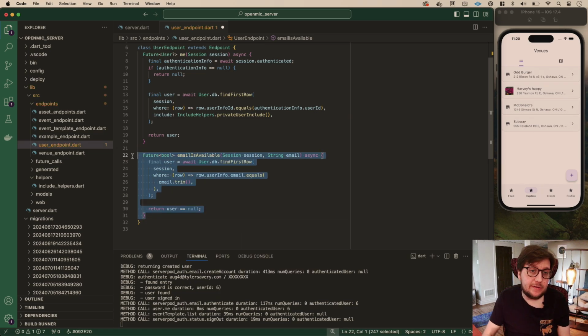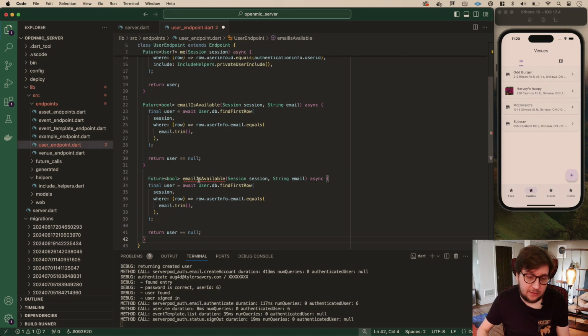Similarly, we can do something for username. So username is available. Okay, we go we find the first row, but instead of email, we want to check userinfo.username equals, change this to username, and we'll trim that as well. Yeah, this looks pretty good enough to me. And the same kind of thing.